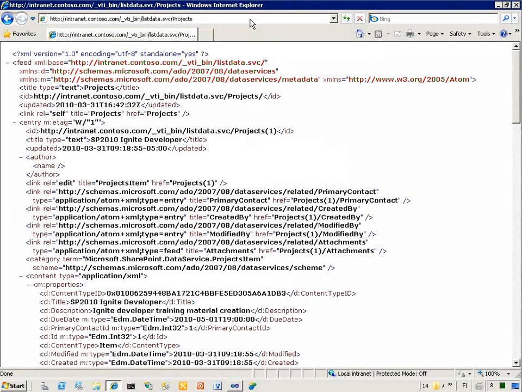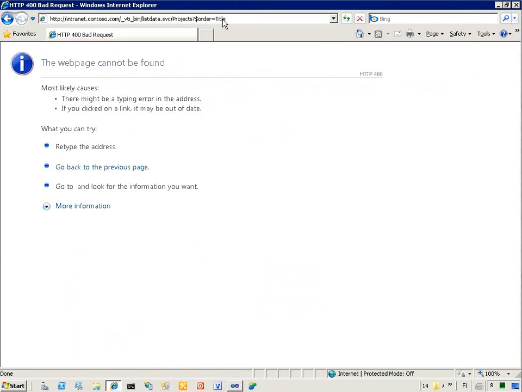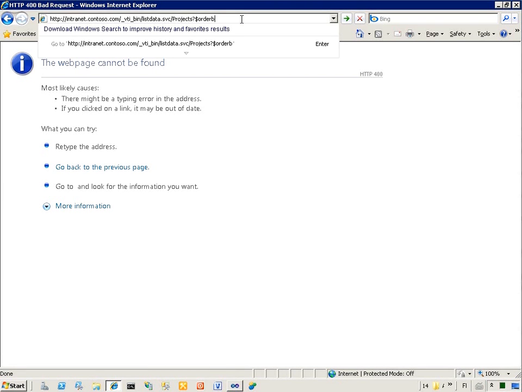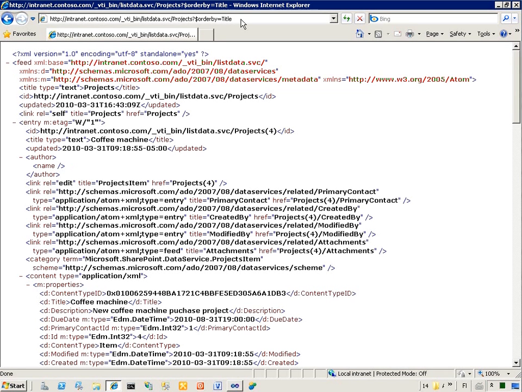There are also possibilities to filter down or change the presentation options for these listings. So in this case I'm listing all of the items in the projects list. If I want to, for example, list these items in a different way, I can say that we are interested in ordering them in a certain way. So order by equals title. And that would basically mean that we are listing or ordering the end results based on the title.